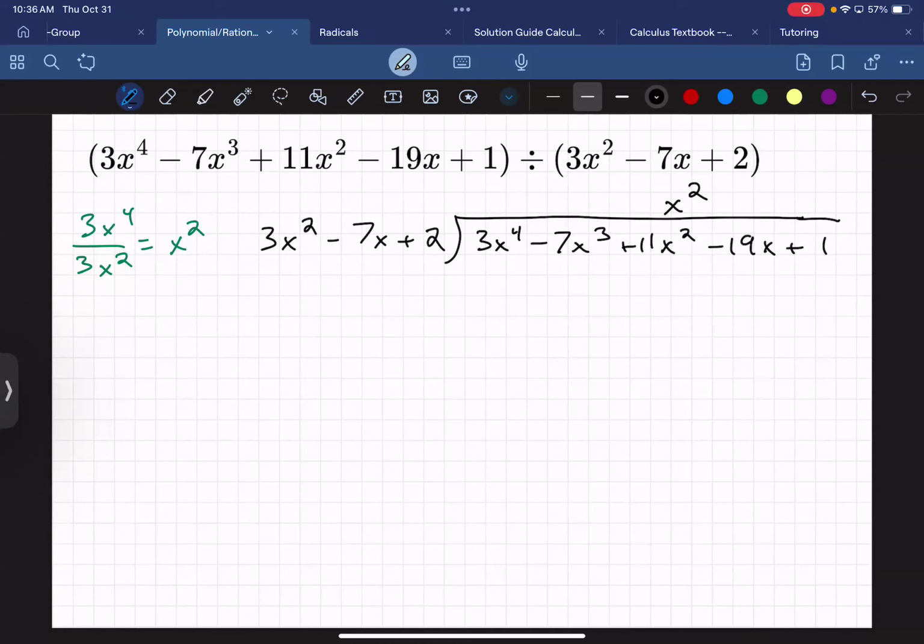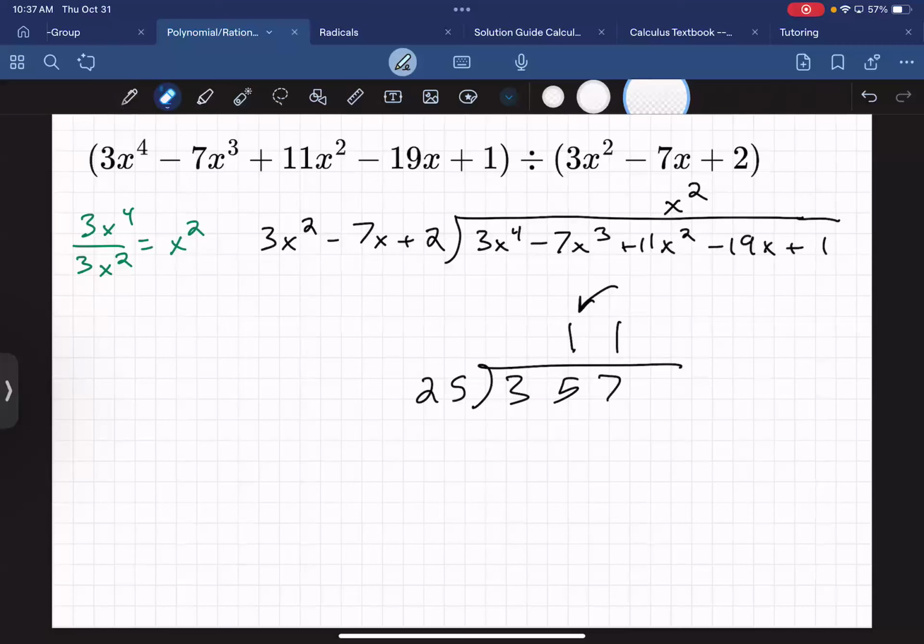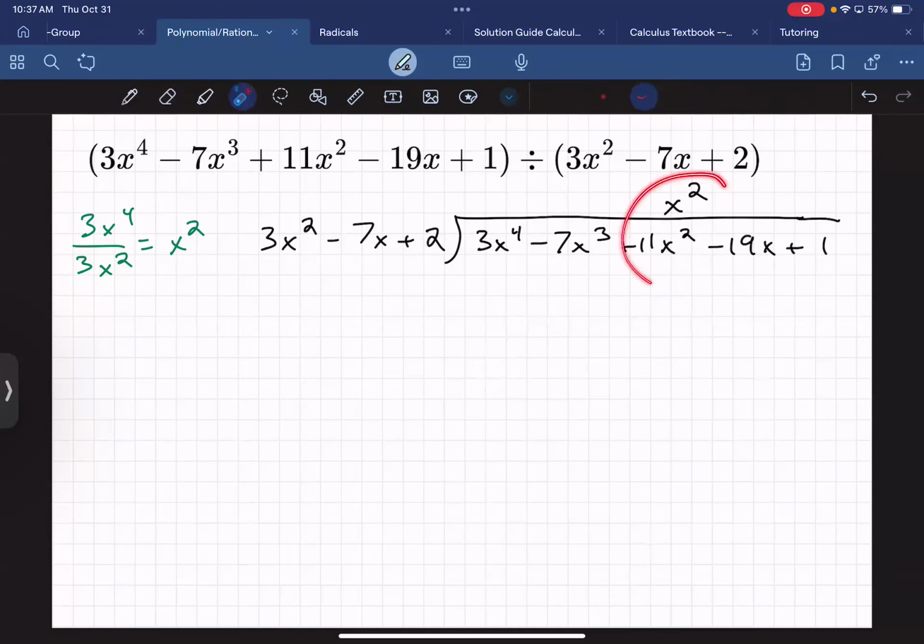Okay. It's like if I came over here and I said, hey, 25 divided into 357, you wouldn't put the 1 right here. That wouldn't make sense. When we do that division, we start by saying 25 into 35, right? Which means the 1 must be right here. Well, guess what? We don't want to change that pattern. Okay, don't change that pattern. The nice thing about polynomials, we have something that tells us where to put it. Now keep in mind, if you have a term missing, that's why I left a space, and I even encourage you to put +0, whatever it is.